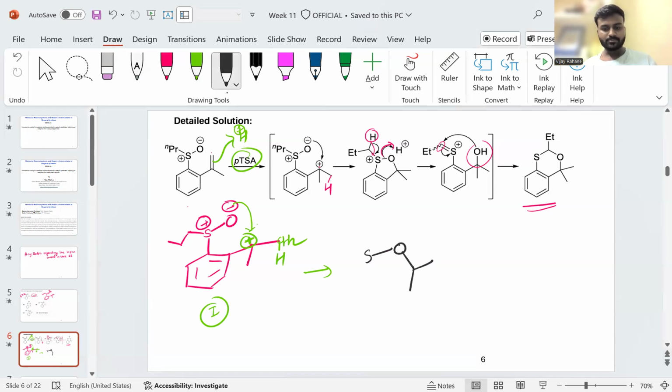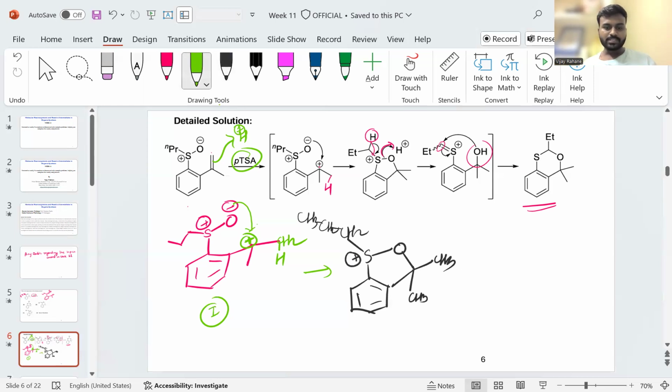This is the carbon which has the two CH3 groups, followed by this, and this is the part of the benzene ring. Here this is the CH2 and CH3 that will remain there. Since there is a positive charge on the sulfur, one of the protons from the CH2, for better understanding, I will write as CH with an additional proton. And this is the ethyl group that I will write in this form.